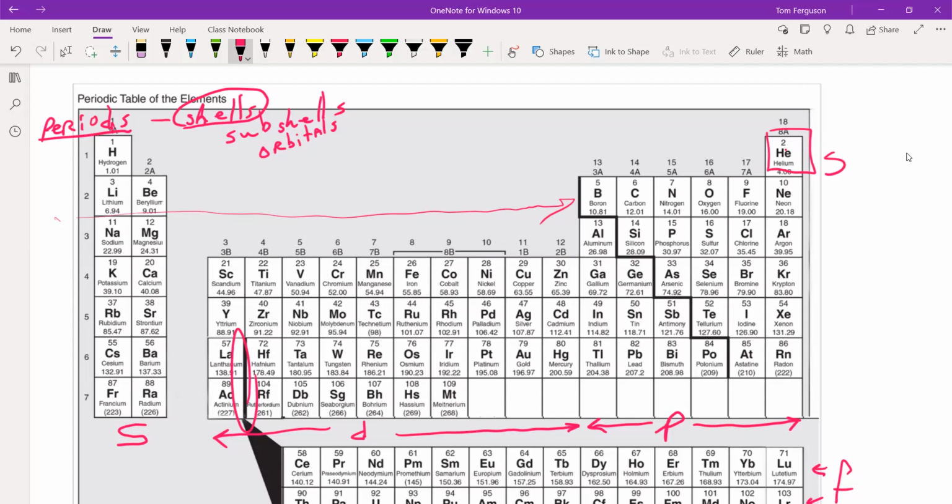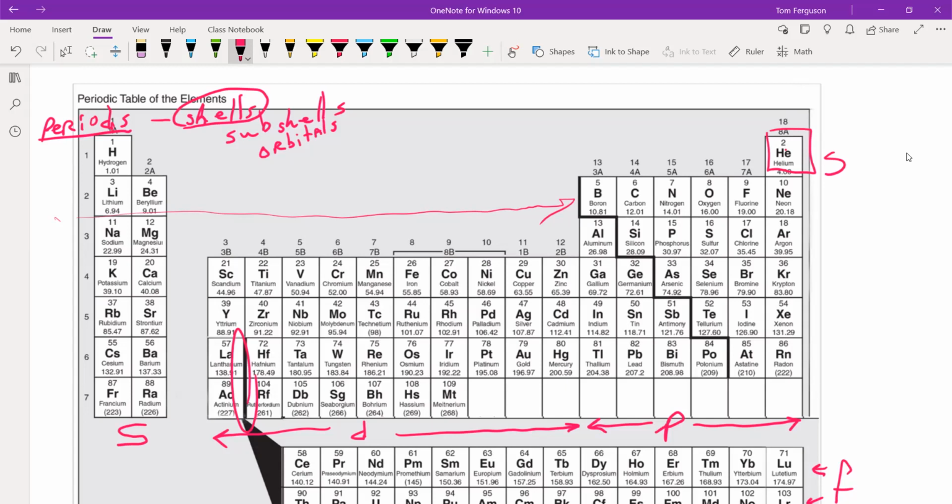The inner orbitals held fewer electrons than the outer orbitals because they were smaller. They couldn't put as many in. And remember, electrons don't like other electrons. The charge on an electron, as you know, is negative. Negative and negative repel. So the smaller the orbital, you can't put too many in there because they want to repel each other. There are some things about Niels Bohr's model that didn't work, but it was a model that was used for a long time. And then along came the quantum mechanical model.